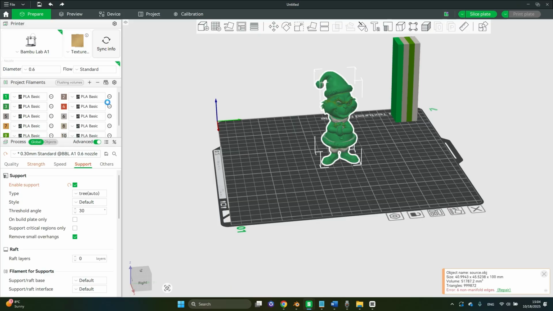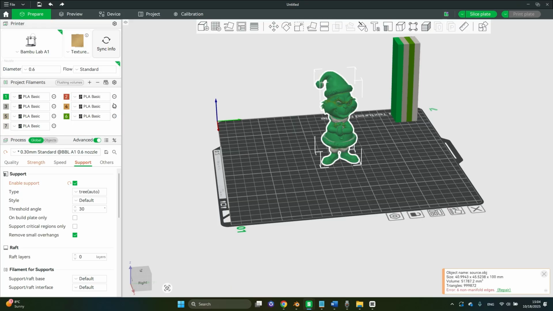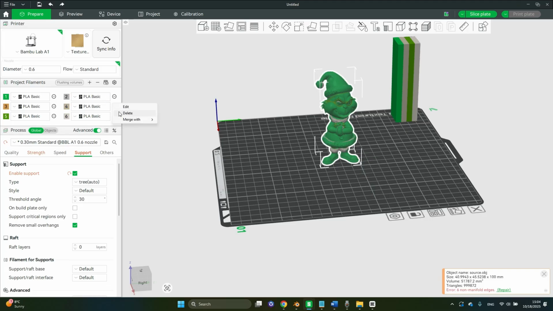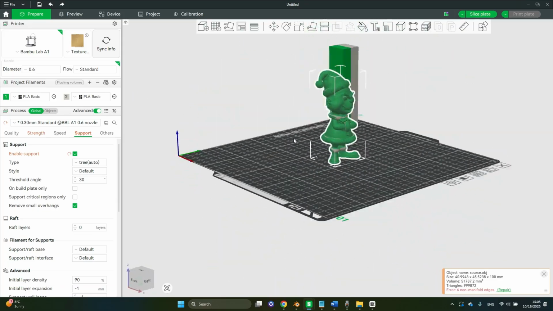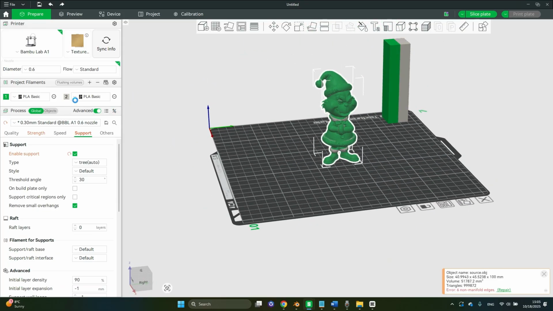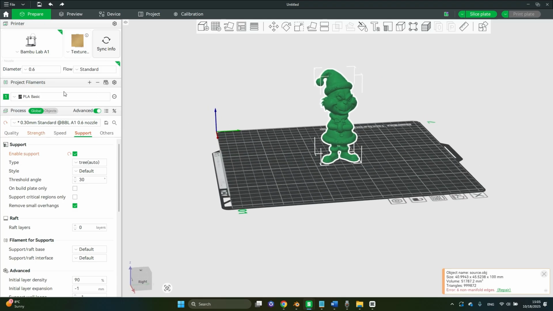So basically the idea is you don't need that many, this is like 30 colors. You could play around a little bit and do it maybe in 2 colors or 3 maybe. So green, red and white. But currently I only have green and yellow, so I won't be bothering with that.